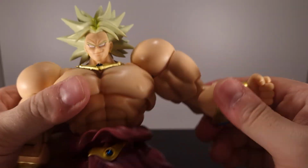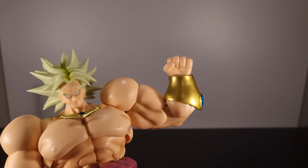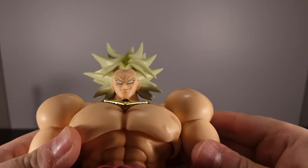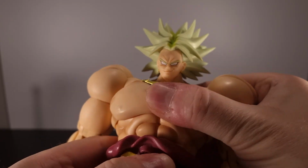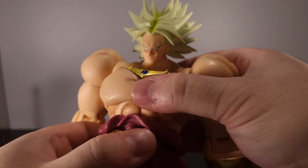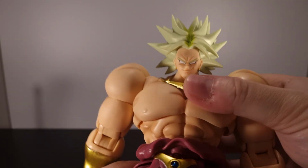Bicep swivel. Double joint at the elbow, which, considering the size of his muscles, I'd say is a pretty good range for the elbow. Ball peg at the wrist. We have a sort of, I think it's a hinge. You can sort of pop it out, up and out, and when you do that, you get that far forward, that far back, not too much.